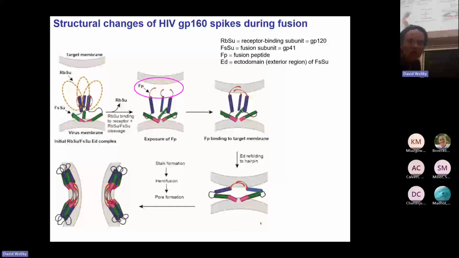Another universal aspect of the fusion subunit is that without the receptor binding subunit, the part of the fusion subunit that's between the virus and the cell membranes changes its structure dramatically into a hairpin. You can see one end, the C-terminal end of the fusion subunit, in the virus membrane, and the fusion peptide in the target membrane, and this is a very thermostable hairpin. You actually can bring the membranes close together, and I'll show you just a bit of why that's important.